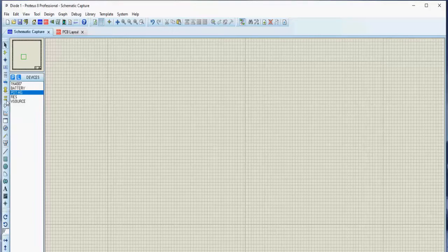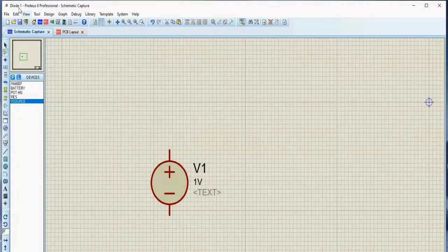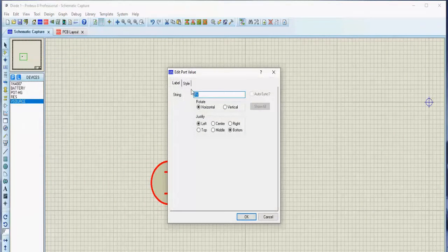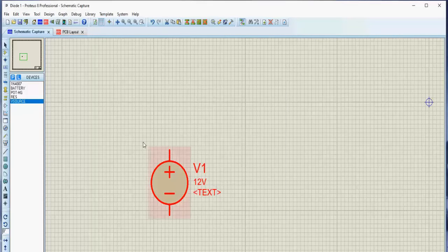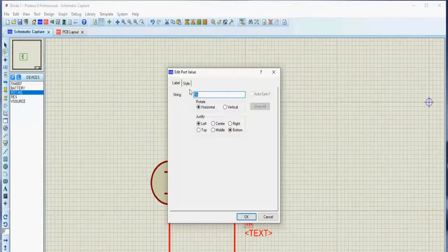See your mouse. This source. Edit properties. Make a variable power supply. Edit properties.